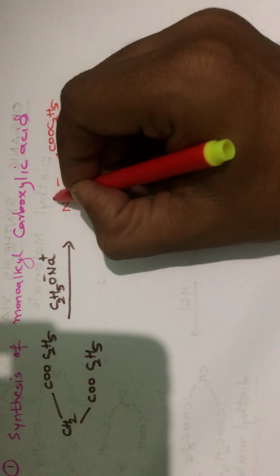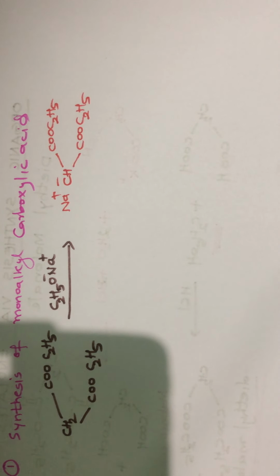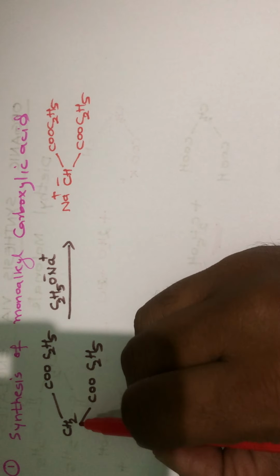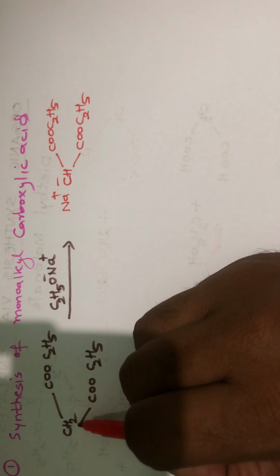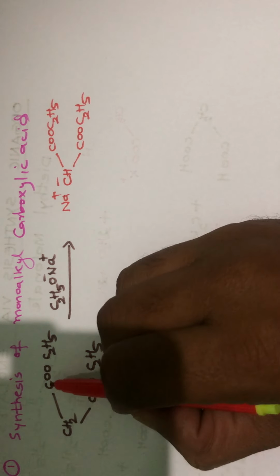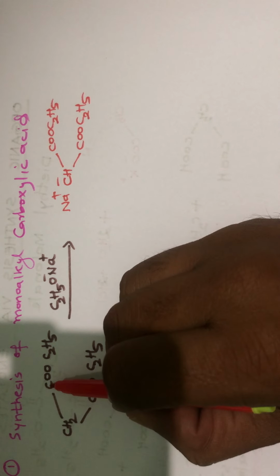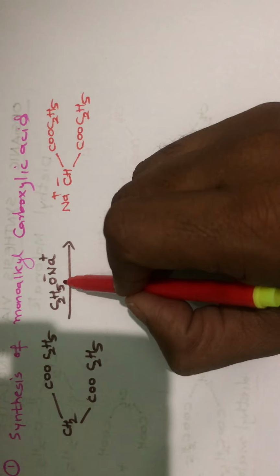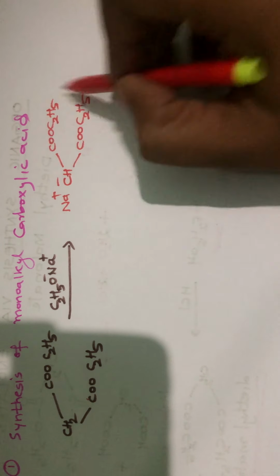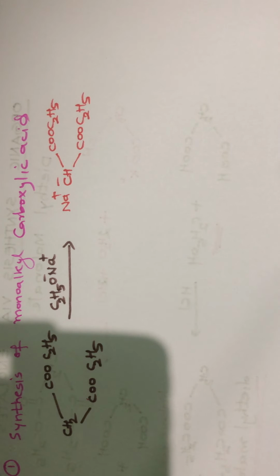Minus Na plus. So the monosodium salt is obtained. This hydrogen is acidic. Hope you remember that in ethyl acetate also the methylene group hydrogens were acidic, because they are in between the two electron withdrawing groups. So when it is treated with sodium ethoxide as a base, it abstracts this proton, resulting in the formation of a sodium salt.